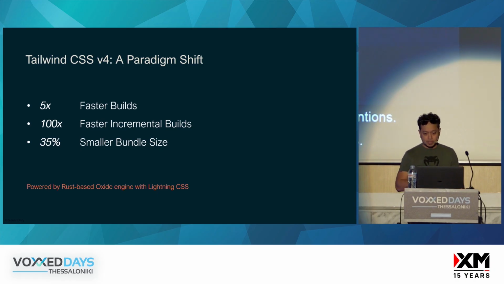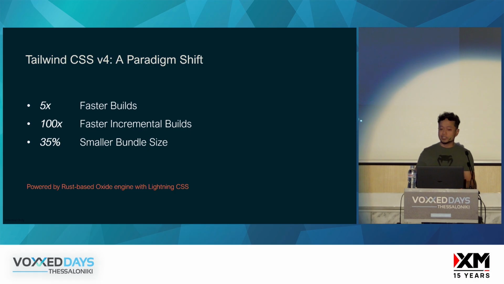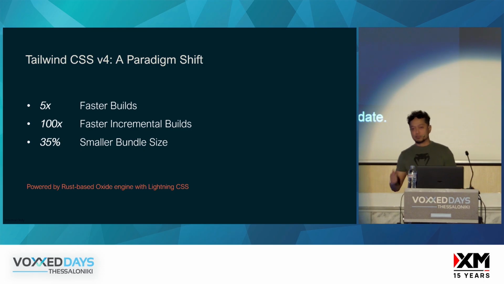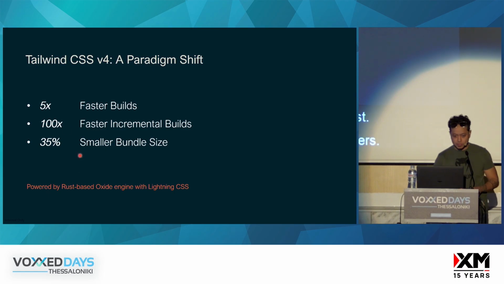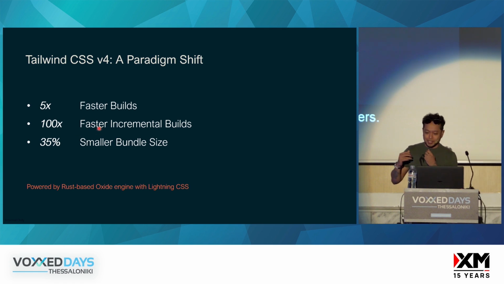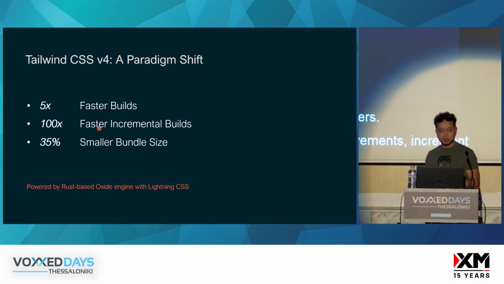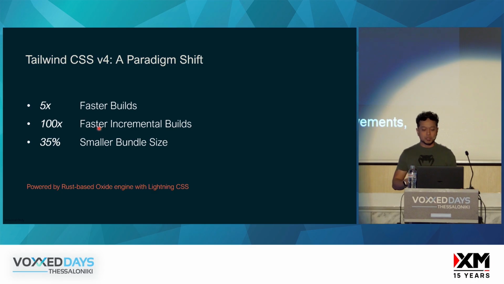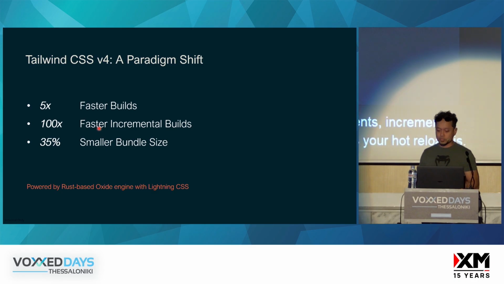And Tailwind version 4 isn't just an update, it's a complete reimagining. The new Oxide engine, built with Rust, delivers performance that feels instant. These aren't marketing numbers that you see here. That's my laser. These are real-world improvements. Incremental builds are now measured in microseconds, not seconds. This means your hot reload is instantaneous, keeping developers in the flow state.